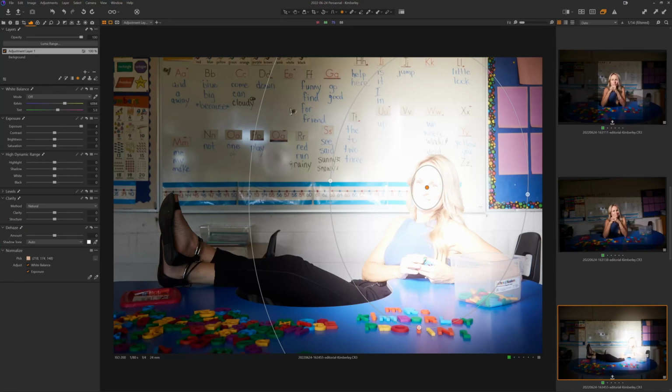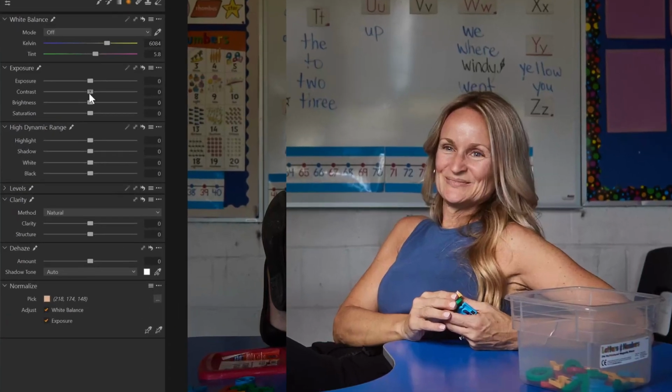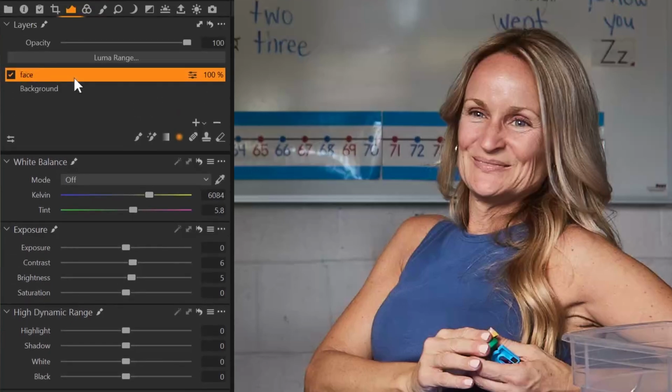So I tend to use a large mask when I'm making adjustments to a small area so that it looks a lot more natural. It blends a lot better across the image. So what I'm going to do is I'm just going to increase the contrast slightly, and I'm going to increase the brightness slightly so that it draws a little more focus onto the face. Now I'm going to label this layer face.